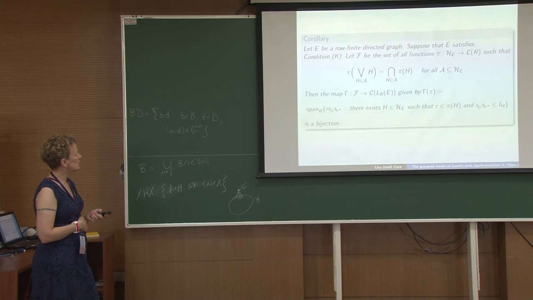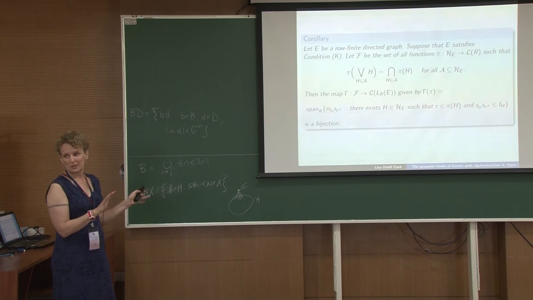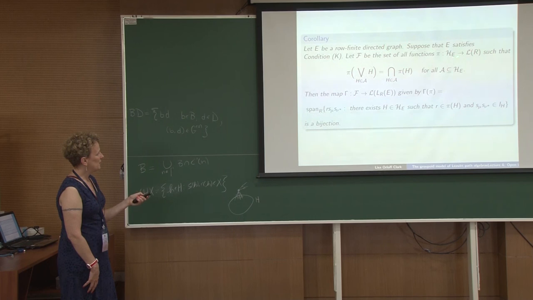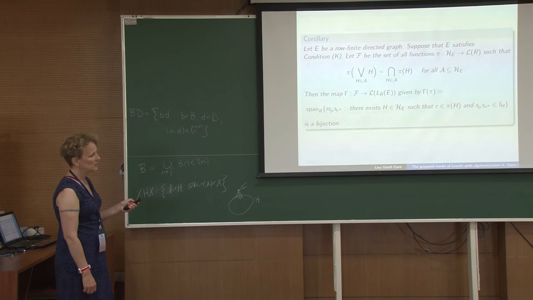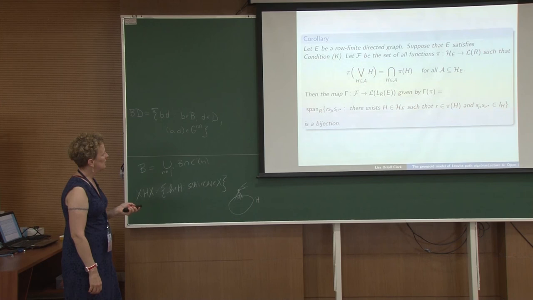So what is the corollary in the Leavitt algebra setting? Again, it looks pretty ugly. But if you have a row-finite directed graph, that's all I'm going to worry about right now, and it satisfies condition K, the strongly effective thing, we're going to look at functions from the saturated and hereditary subsets onto the ideals in the ring that satisfy this. This is the closure thing we were talking about. If you take a collection of saturated hereditary subsets, this is the operation: take their union and get the saturated hereditary subset that it's contained in. It's a similar thing, just translated.